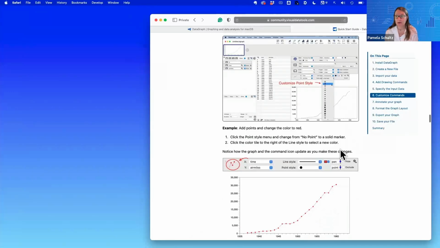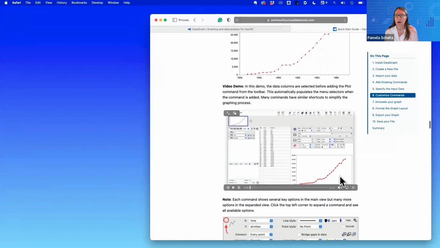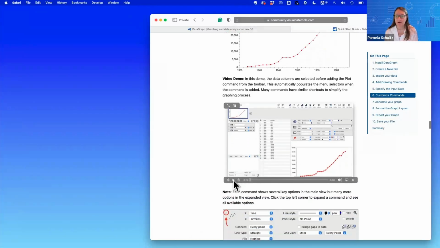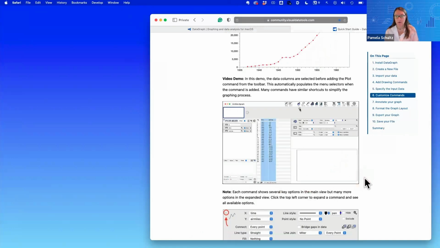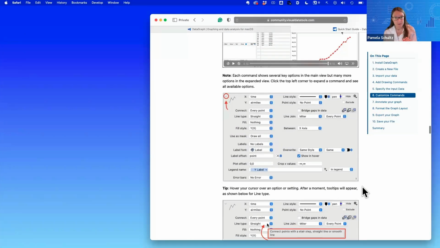So we've done some customization, and there's a quick video demo here that you can go ahead and play, which basically walks through the steps that we've done to this point. I think this also uses the sliders to change the sizes of the line thickness and the point style. The commands all have more options that you can get to by clicking the top left corner and expanding them out.